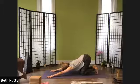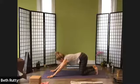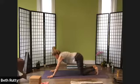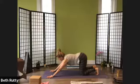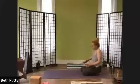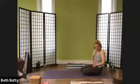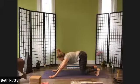So then press down into your hands, and instead of pushing forward, pull towards you to lift you up about, not quite to table, so we're not bringing the shoulders over the wrists, so in this position. So you can see your hands ahead of you. You're keeping length in the back of the neck. And once again, press down with your hands and forward and try to slide your knees back so that you create toning in your low belly, in the abdomen. Once you have that, then lift your knees off the floor.